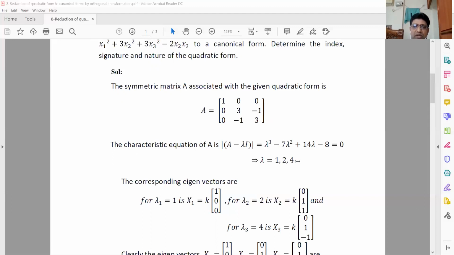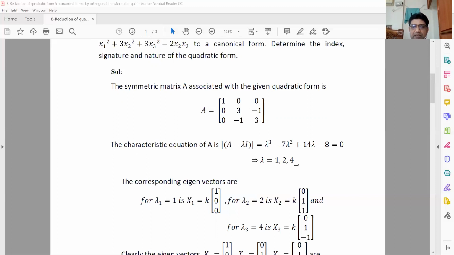At any point of time, if you have doubt about these eigenvalues, then you can check. The sum of the eigenvalues, 4 plus 2 plus 1, how much? 6, which equals the trace of the matrix. And similarly, if you calculate the determinant, the calculation of the determinant is very easy here. So what is the determinant value? You will get 3 into 3, so 9 minus 1, 8, right?